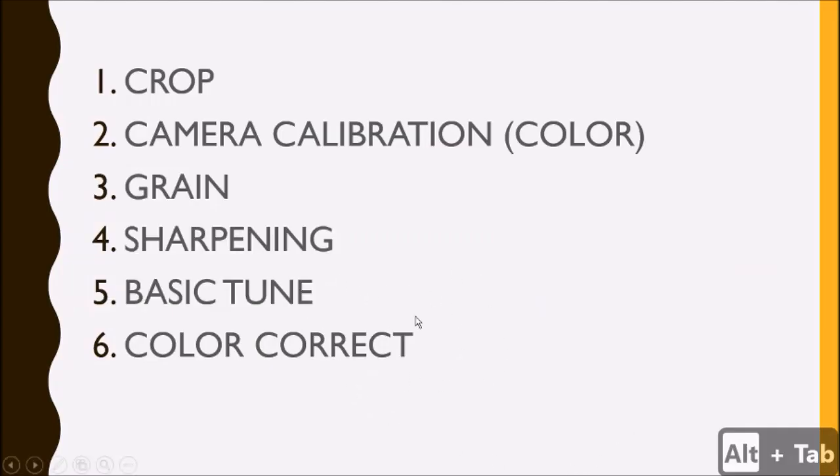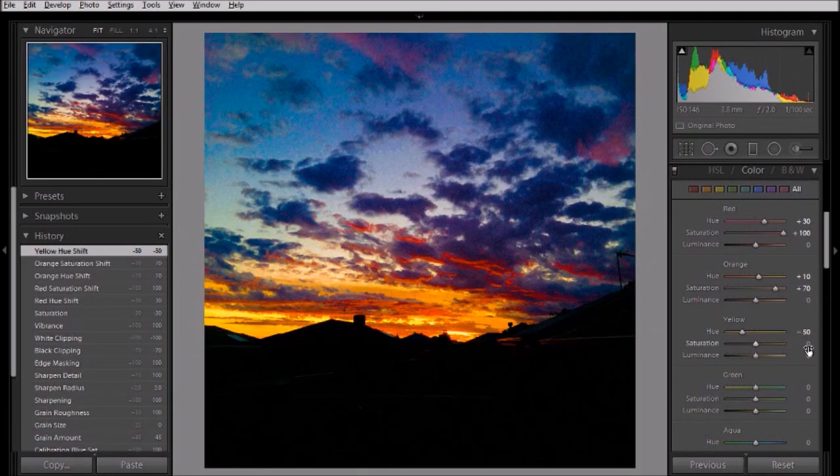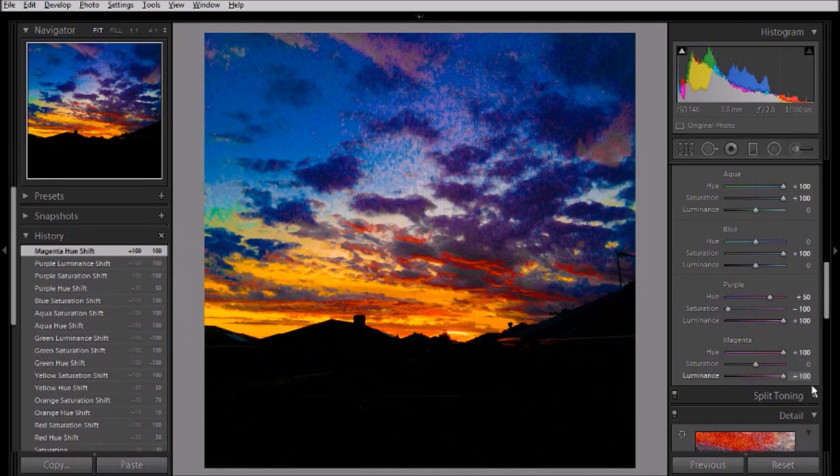Number six, let's color correct it. This is probably one of the most important parts of the whole thing, and it's going to give you the pop. Yes.